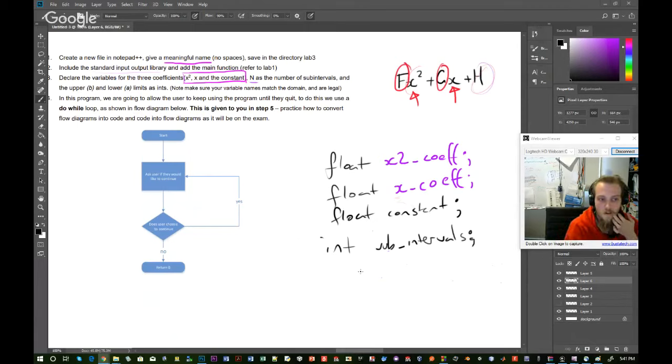All right. From there, we've got our B and A as an int. I'd actually want the coefficients as an int. I might change that actually. Either way, it doesn't really make a difference. And then we get to this do while loop. Okay. An important concept that we did in the assignment, so this shouldn't be too hard. But this time, instead of the steps, it gives you it in a flow diagram.